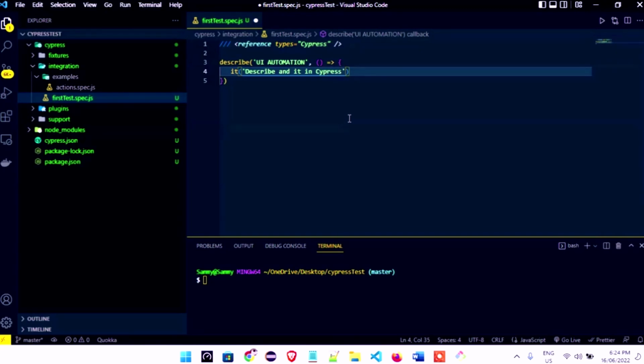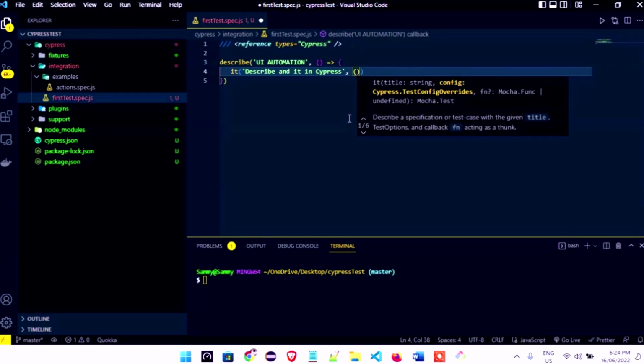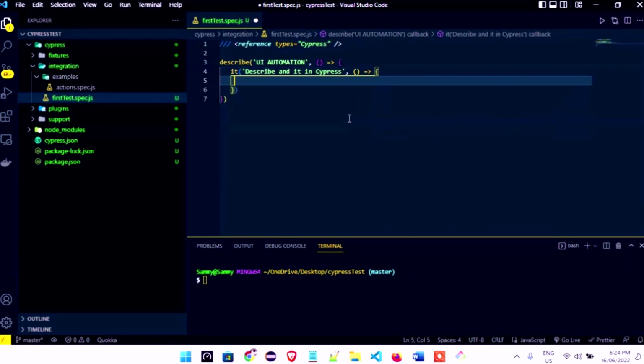And remember, separate your arguments with a comma. The next one is a callback function, just as we did above. Now here, we're going to have our Cypress code. Fine. And save.